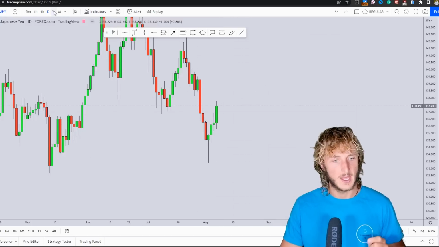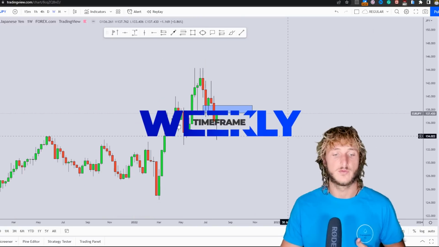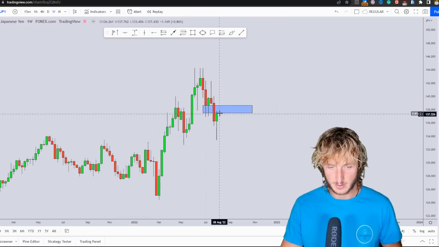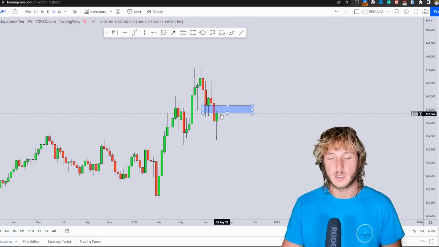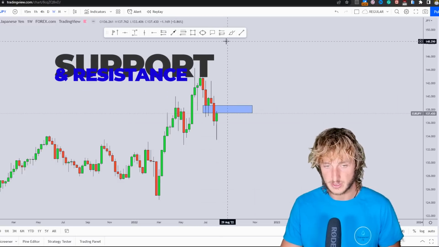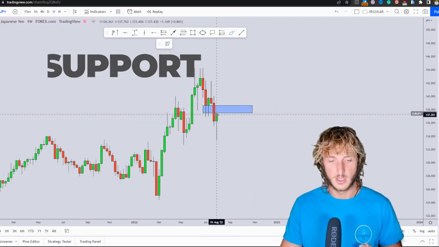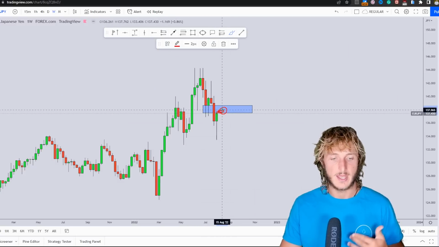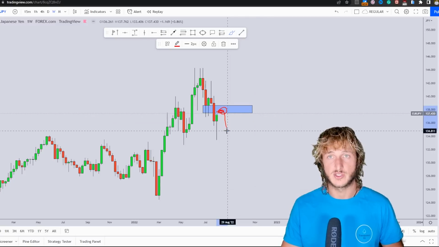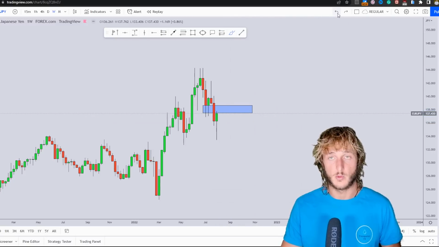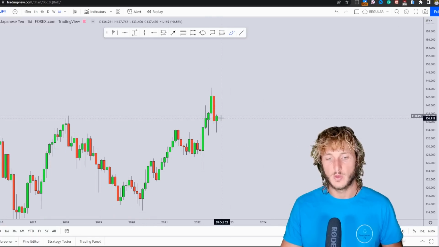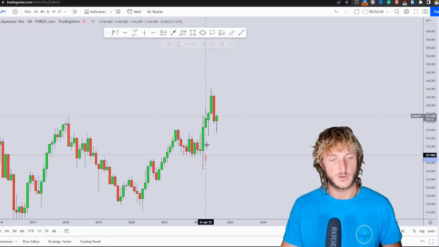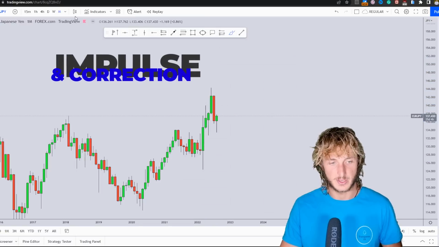The reason for which we wanted that move was for the completion of this M pattern, which has now been completed. And the completion zone of an M pattern is in fact a resistance area because it's previous support turned resistance. That is why I say that currently we are testing resistance. And we could expect short-term bearish price action and a rejection away from this resistance. However, as we have seen on the monthly, we would expect a move to the upside for the completion of this impulse, correction and impulse pattern to the upside.